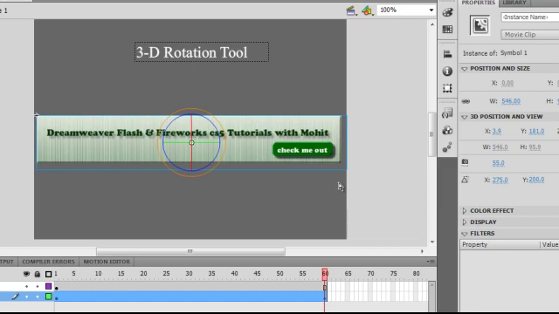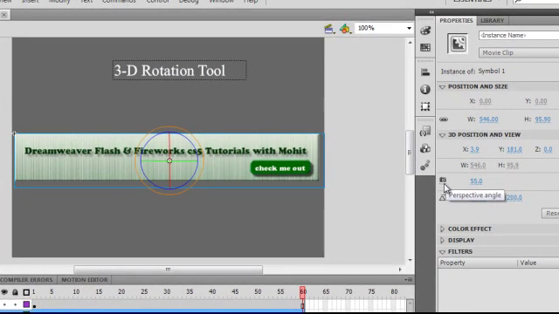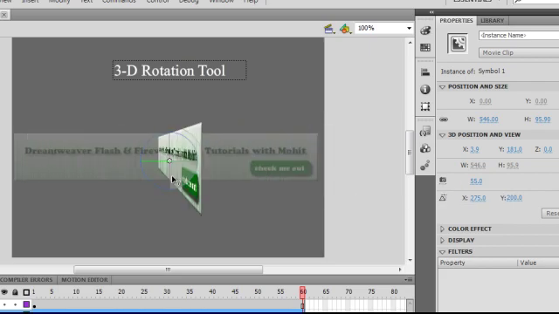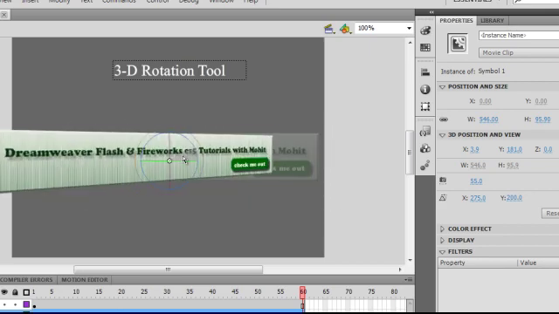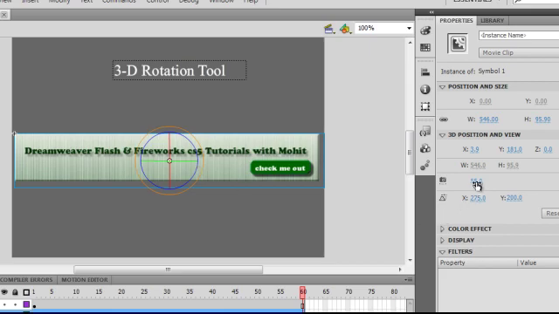Okay guys, so coming back to the perspective angle, and I said it's a good idea to keep it at 55. Let me show you once again. If I keep it at 55 and rotate it along the x-axis, how does it look? Now I'm gonna set 55 to 110. I'm gonna make it just double, and then I'm gonna perform the same action, which is rotating the object around the x-axis.